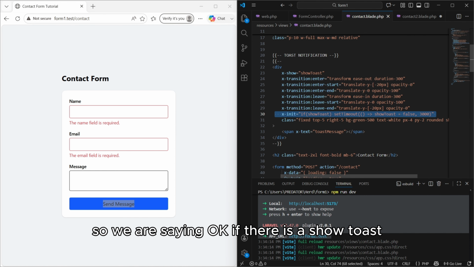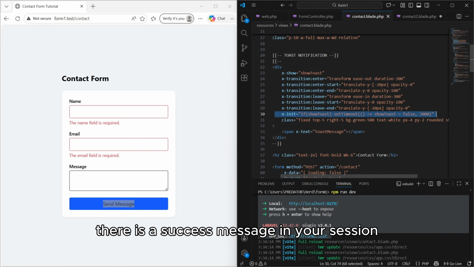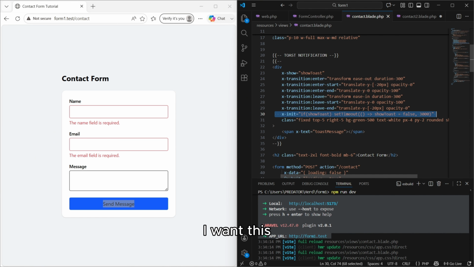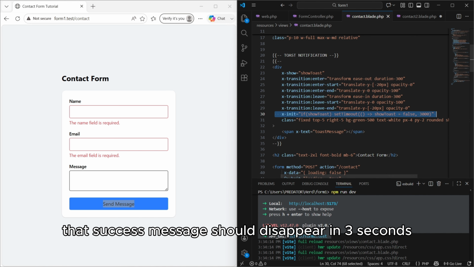We are saying if there is a show toast, set a timeout where show toast will be false in 3 seconds. So when eventually there's a success message in your session, we are saying I want this success message to be false in the next 3 seconds. That is, that success message should disappear in 3 seconds.